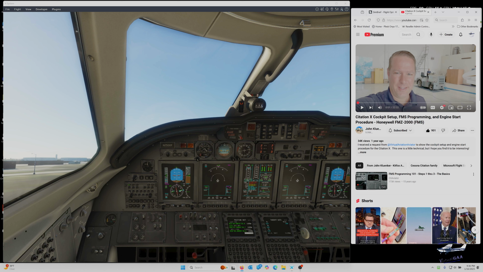Citation X cockpit setup is a video that I sent John a message about at some point about a year ago, saying that I like to see his pre-flight procedure, and so he did this video.